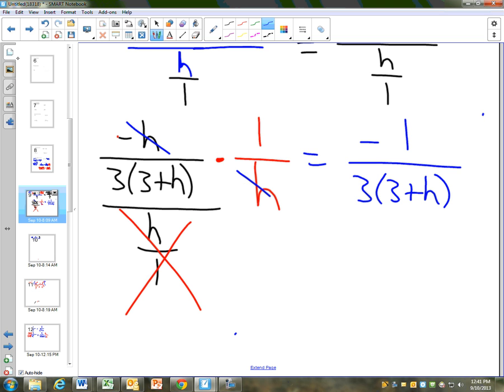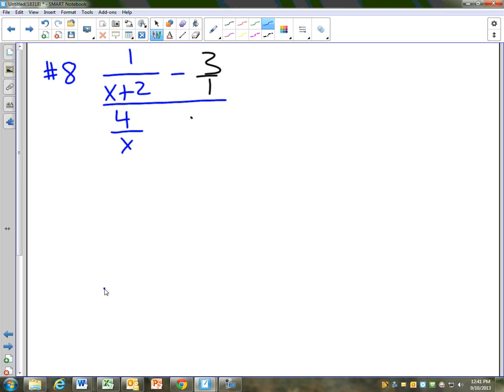Okay, let's try another one. This one's the harder one. Okay, number 8. Okay, I think it's a minus 3, and is it a plus x? Minus x. Okay. So, do you have one fraction in the numerator? We got 2, don't we? And you've got 2 in the denominator. So we need to work with both the top and the bottom in this scenario.